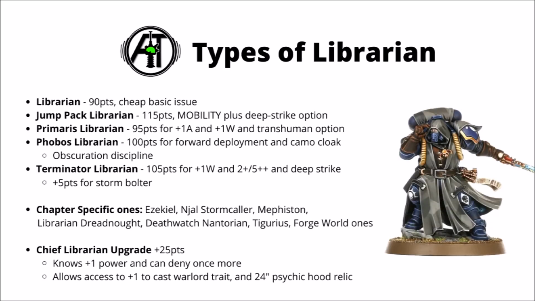The Primaris Librarian is basically 5 points over the standard issue one for +1 attack and +1 wound and the option of transhuman physiology. A small upgrade, but could be well worth the 5 points if you do land yourself in a situation where he either saves himself on 1 wound left, or he manages to kill 1 more enemy model. I'd see the Phobos Librarian as an upgrade on the Primaris one.